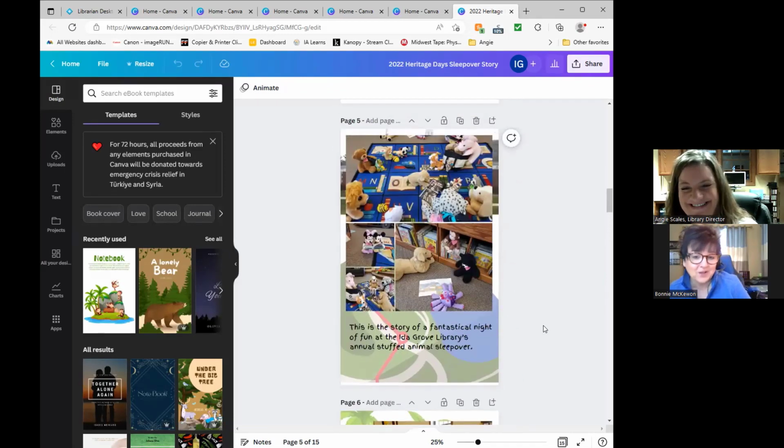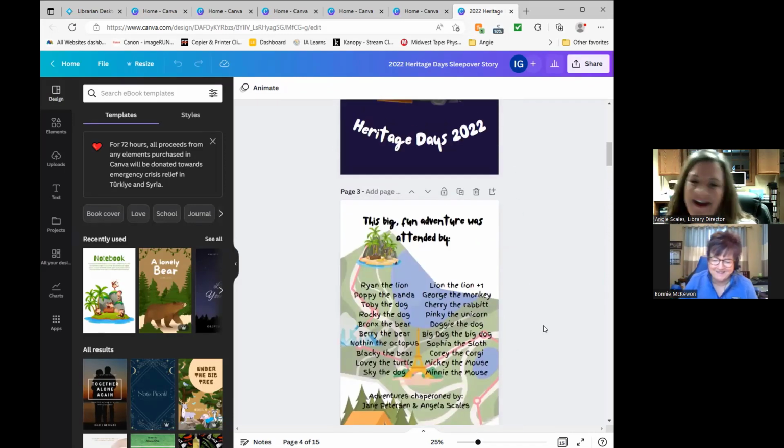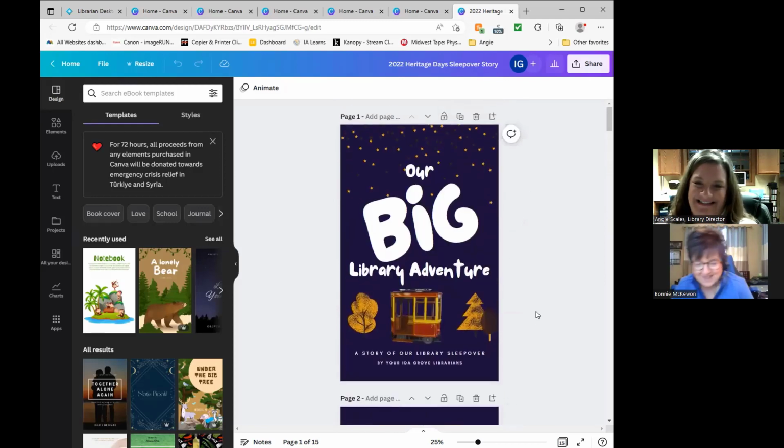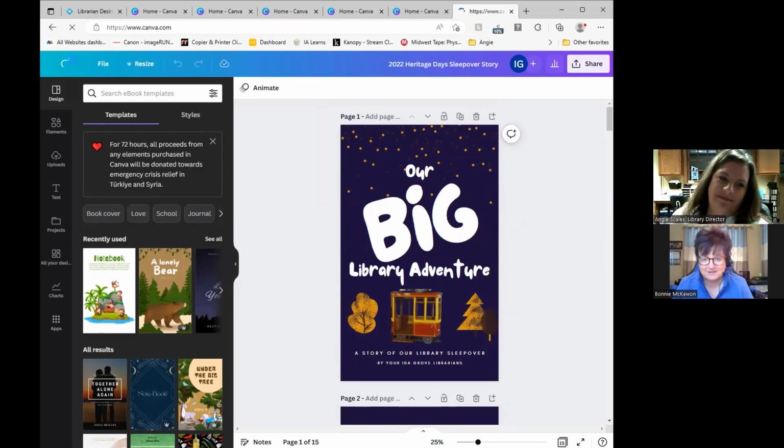Is it available on Silo? No, unfortunately not. I think that's just a local thing, but this is local history though. You said that the kids got a copy of this? Yep, all of the kids got a copy of it. So that will be worth millions in a few years. No doubt. Maybe about 50.